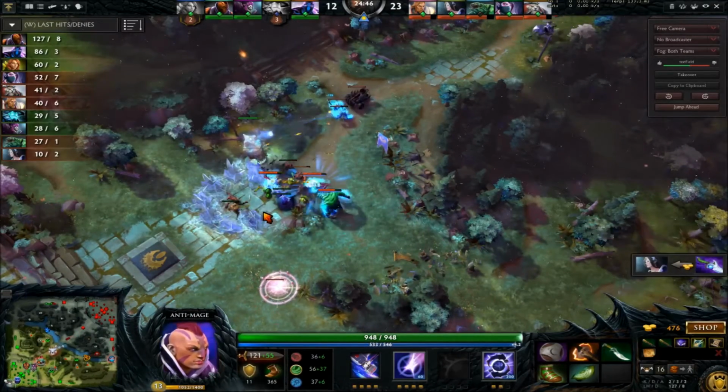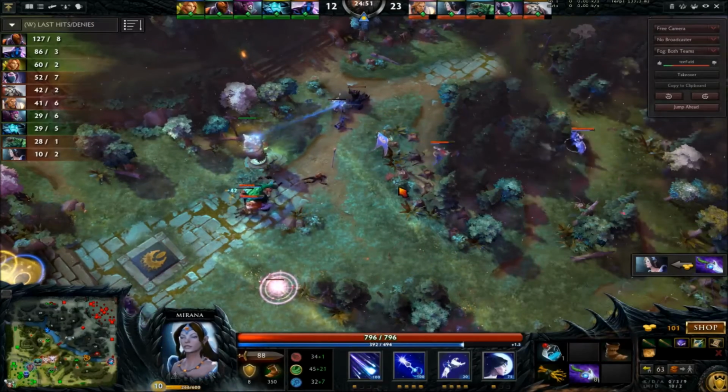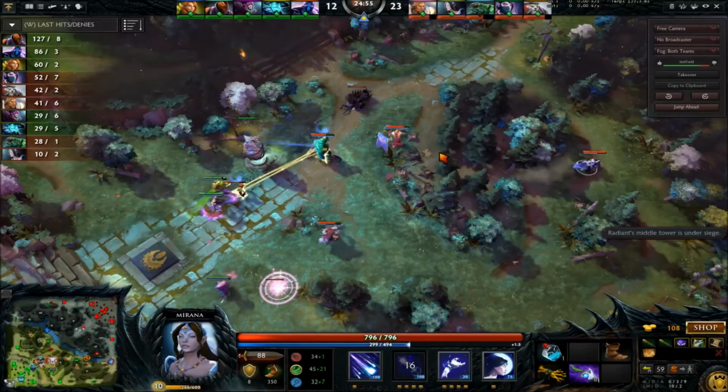I think they could have done a lot more damage. I mean, they're going for it. You see, they're going for it. Mirana needs to right-click the tower. She bought Diffusal Blade. You have plus 20 damage. Use the tower. Here, there was very little.